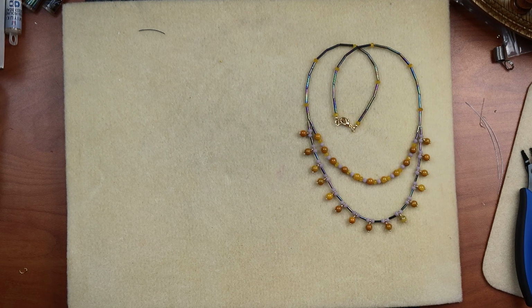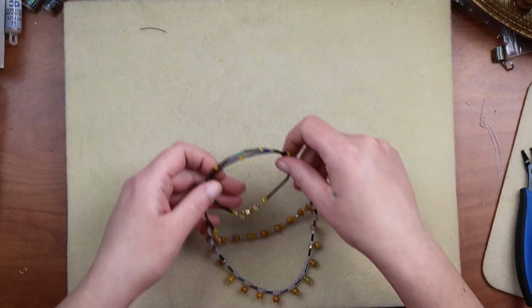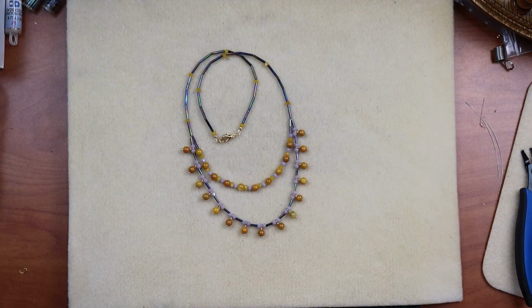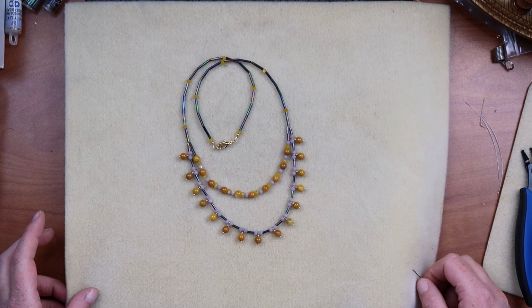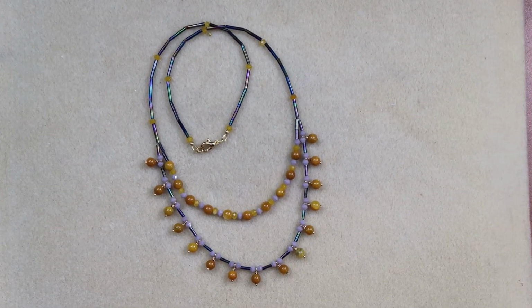There you go. All right, guys. I hope you are enjoying this. I know I am having a lovely time with these little cute designs. I like the way this one turned out. We did have some extra beads. Those are just going to go into our end of the show color blocking necklace or whatever.